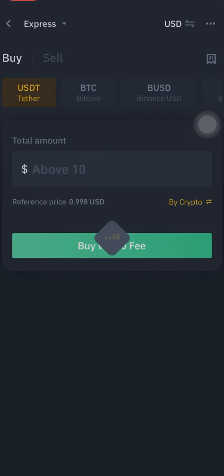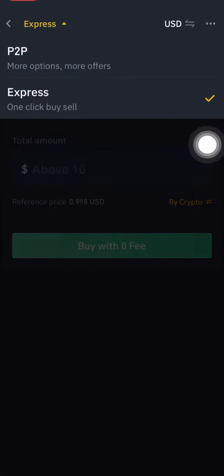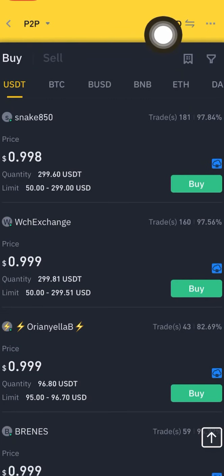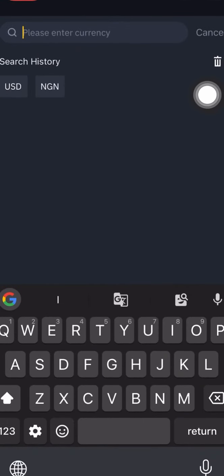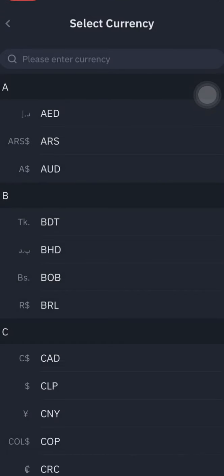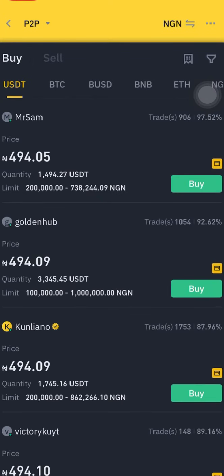So if you are brought to this page, click on express here and switch to P2P, and click on USD here and switch to NGN, Nigerian Naira. Once you do that, you would land on this page.